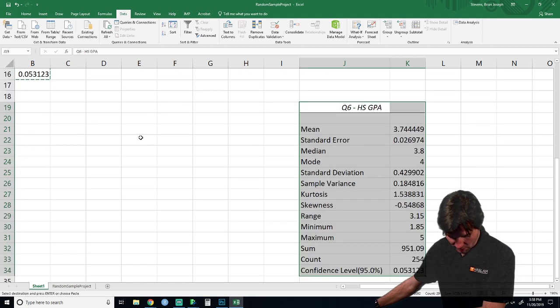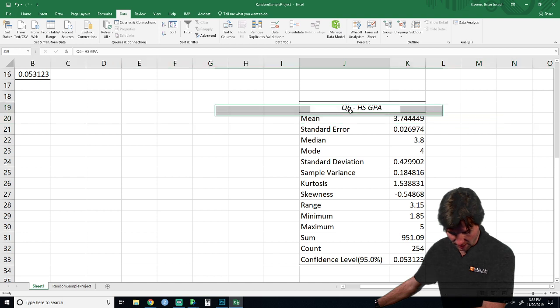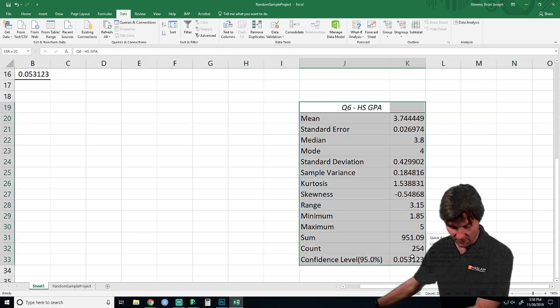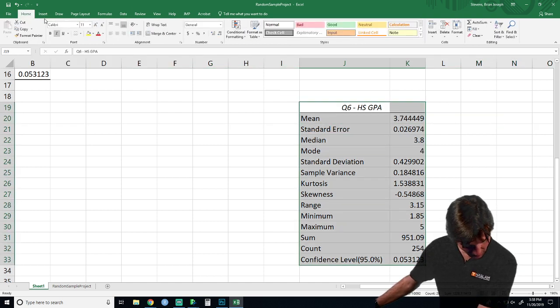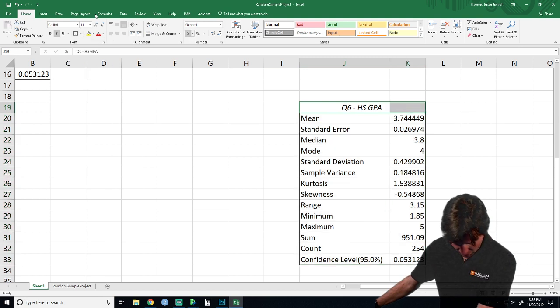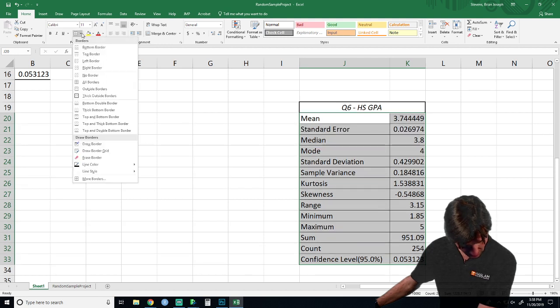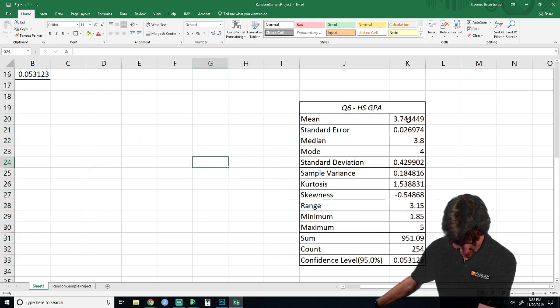I want to make this look really good. I'm going to take away this space right here. And we're going to talk about this data in a second. I'm going to highlight everything. We're going to go to the main part of the screen. We're going to put a nice bright border around it. Then we're going to put a border around here. And we could leave it at that, but let's center this. This is all the stuff you can do if you want. And then let's go inside of here, and let's do borders inside of here. And then let's go borders on it like that.